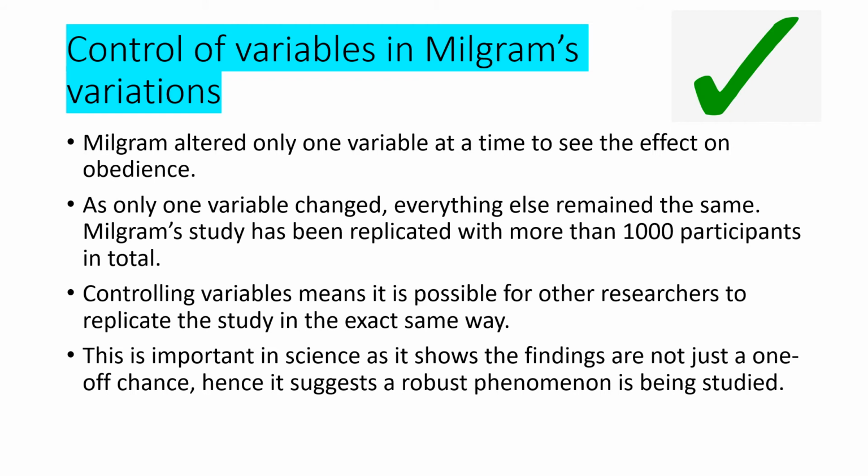and the fact that it's been tested with more than 1,000 participants in total, it's got quite a high sample number, as well as just suggesting that the phenomenon that is being studied is very robust. It's something that is being shown as we've got the similar findings and variables are being strongly controlled for.